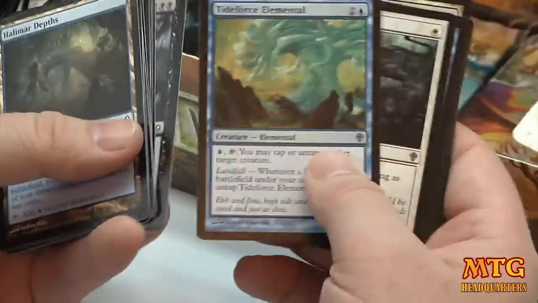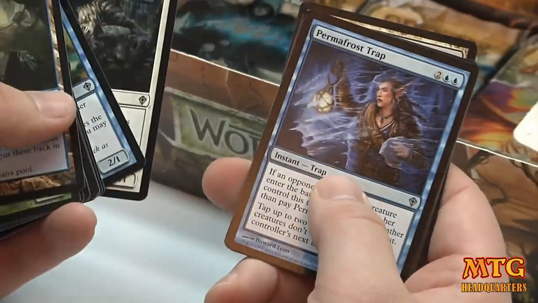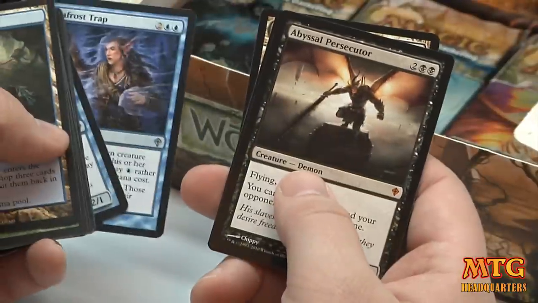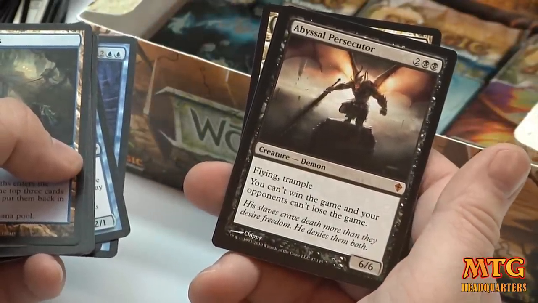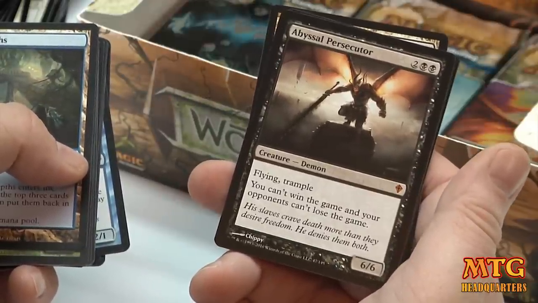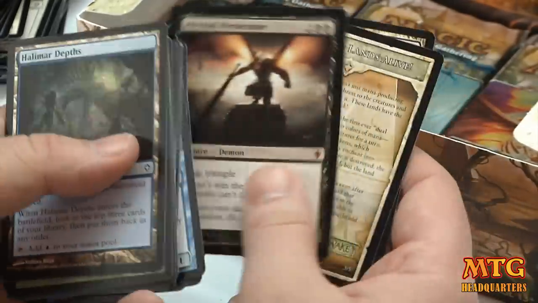Tide Force Elemental, Loam Lion, Permafrost Trap, and our rare, oh, back-to-back mythics, Abyssal Persecutor, 4-drop for 6/6 with Flying and Trample. You can't win the game, and your opponents can't lose the game. So you're going to have to do some damage and then find a way to get rid of it.